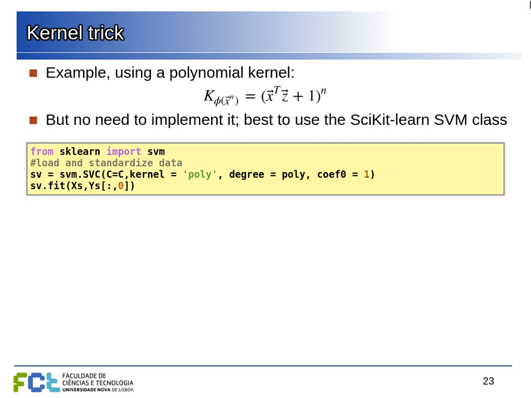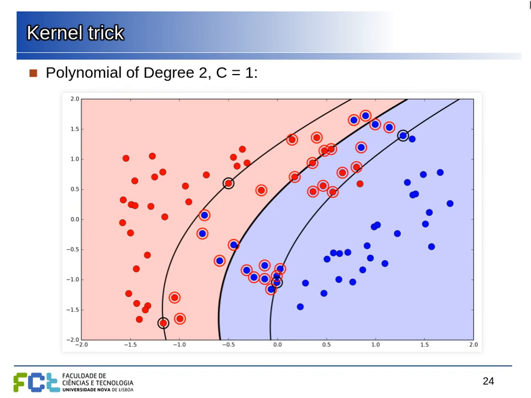In this case, this is a polynomial kernel. Depending on the kernel, there are other parameters specific for the kernel. So in the case of the polynomial kernel, we have the degree here, and then we can use the fit function to fit all our data, and then we can plot. Basically, these plots are similar to the code I showed you in the tutorial classes, where we evaluate the values for a mesh of points here, and then we can color or draw in the frontiers.